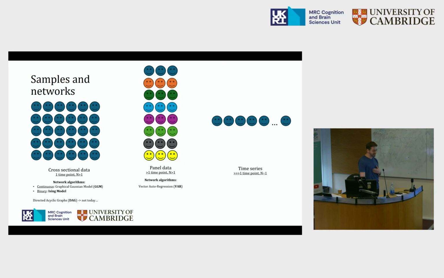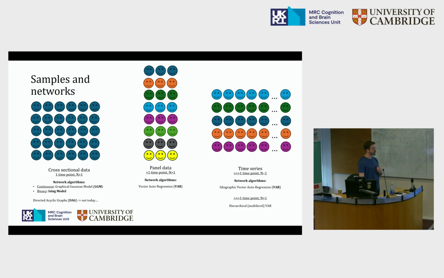And I can also have a time series. So in a case where, for example, I have only one participant, but that participant has multiple time points, like the case that I'm wearing a tracker and I'm interested in some physiological data and how the different elements interact. I can also use VAR in this case, but this time it will be an idiographic VAR, meaning VAR within a single person's level. And of course, I can have multiple people with time series, and for that I can use hierarchical VAR that also gives me some additional information on top of what the idiographic VAR gives me.